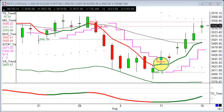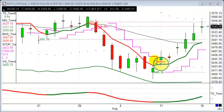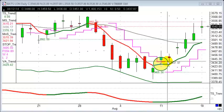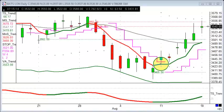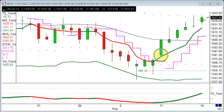BATS, British American Tobacco, again, lovely buy, changing the indicators there from red to green. Sniper circle giving that big visual stamp on the chart for that reversal and that trading opportunity. BDEV, Barratt Developments there, again, all these charts look pretty much the same because of the way the markets are, but it's just countless opportunities of trades going through, hitting our target.